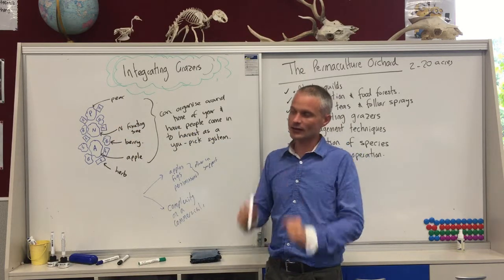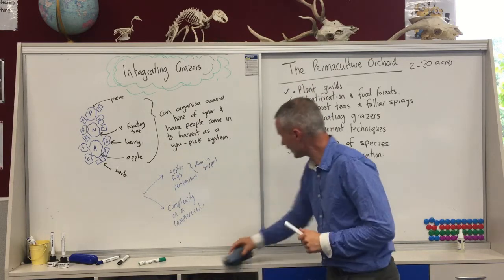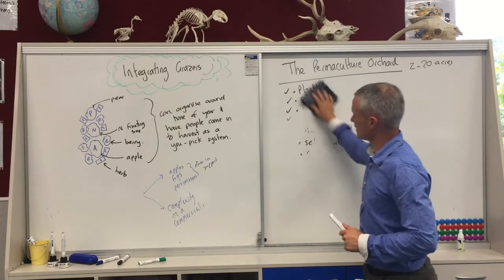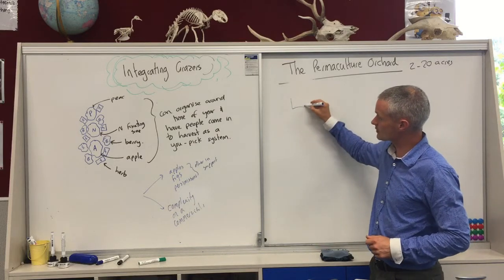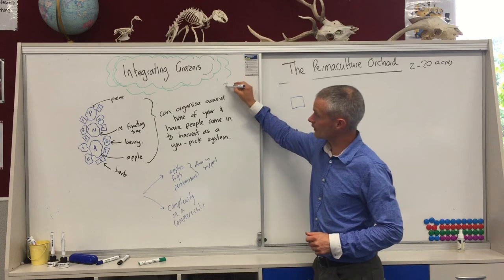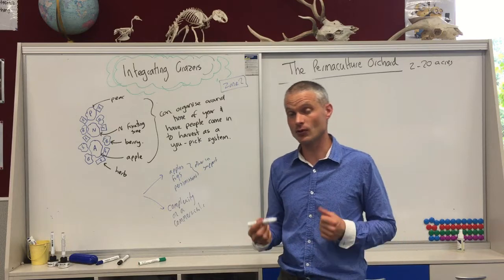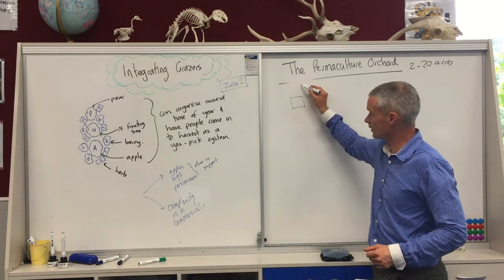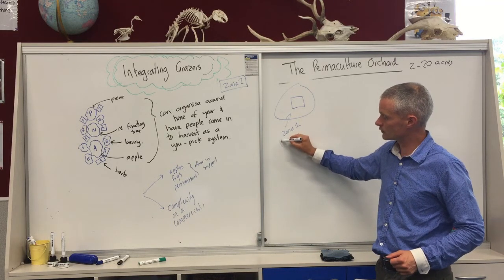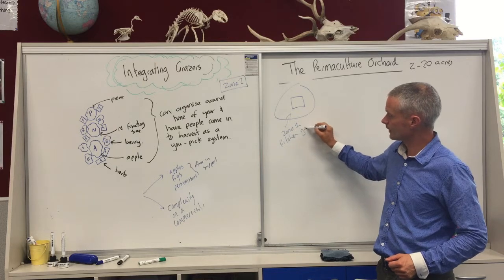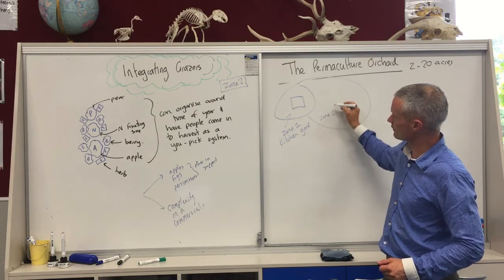And then once you've got an image of that, so what species you're going to use, how you're going to manage it, looking at the layout of that design in your particular site. So looking at where your house zone is. This is a zone 2 permaculture orchard, so it's quite frequently used and frequently managed, so quite an intensive system. So you want to keep it quite close to the house. So you've got your zone 1, which is your home orchard, or kitchen garden, I often call it. And then your zone 2 orchard is generally located around that.